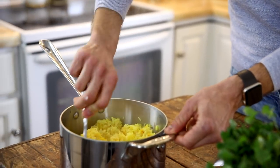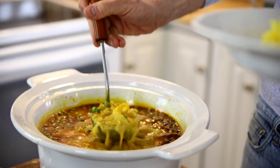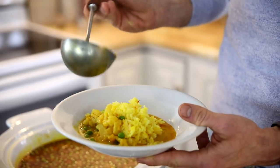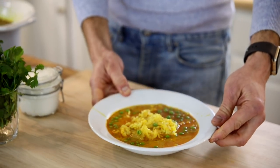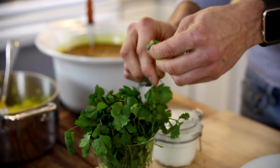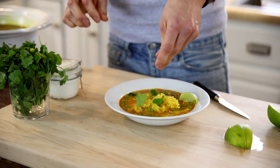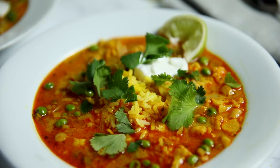When your rice is finished, you can just fluff it up with a fork, put some right in the middle of a large bowl, and then ladle on that soup. Seriously, this is exactly what you want when you're in the tundra. I think I saw a polar bear the other day! If you want to garnish this, I like a nice squeeze of lime, a little bit of yogurt, and some cilantro leaves. You used just the stems before, so just chop up those leaves and throw them on top. This warm and cozy curry is exactly what you want, and I can't wait for you to try it.